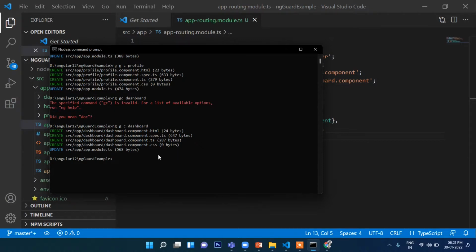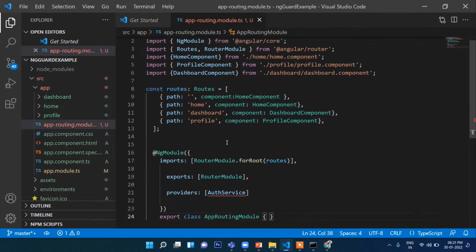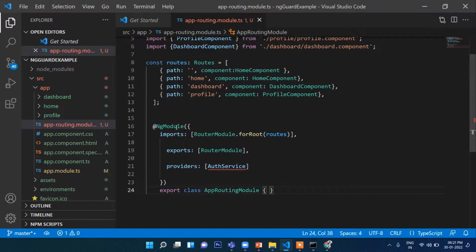Now we will create one service, what I just mentioned later, service.ts file we need to create. And yes, here we need to call NgModule, this provider we will call later. NgModule imports RouterModule, forRoot routes, and then RouterModule. Now this one we will have to call here in app module.